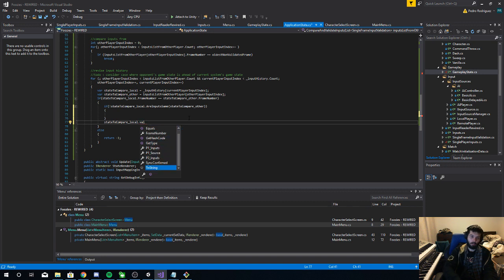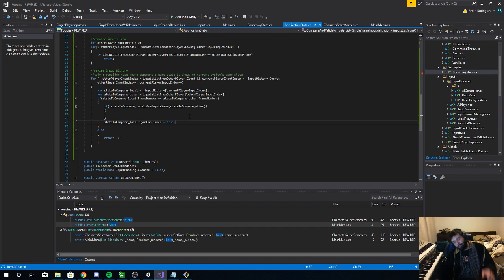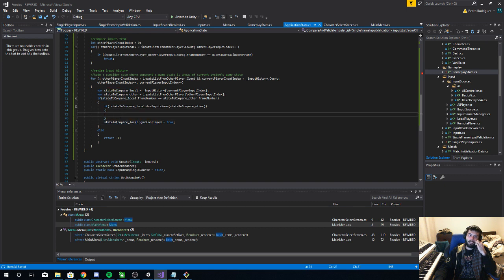Sync confirmed equals true, right? So state to comparison confirmed.